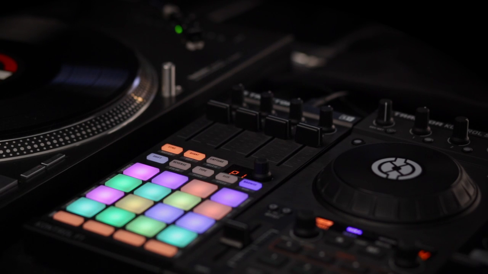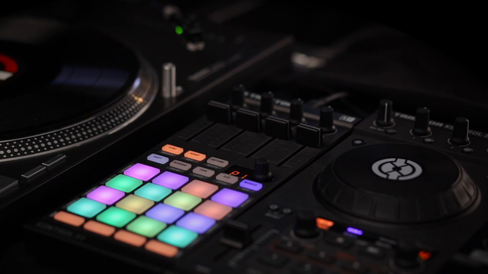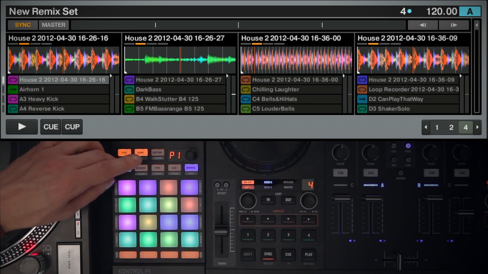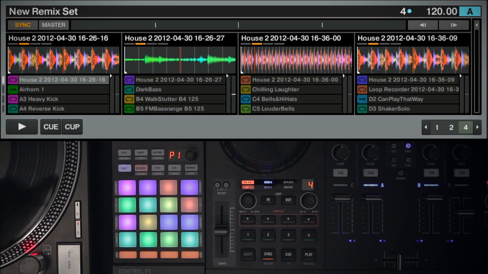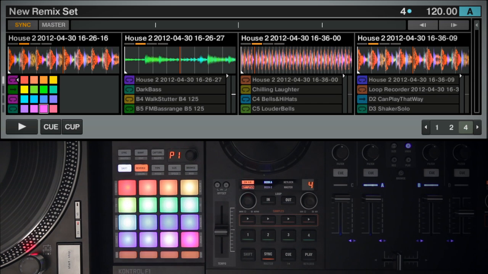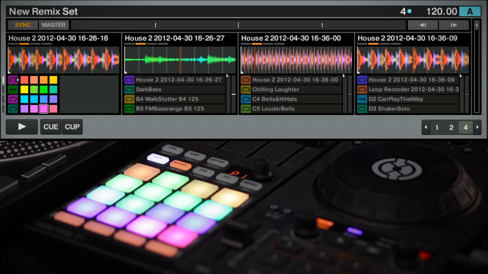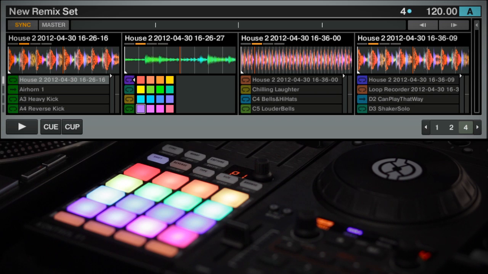To use the F1 without looking at the screen, you can come up with your own ideas to easily color code your samples for performance use. Press Shift plus Reverse to enter Color Edit mode. Both buttons will begin to flash. In Color Edit mode, press the pad whose color you wish to change. The sample grid will be replaced with the Color Select palette. Choose the color you'd like to assign to your sample and press the corresponding pad. The normal sample grid will then return into view and the selected pad will have the new color. Repeat as needed for any other samples.